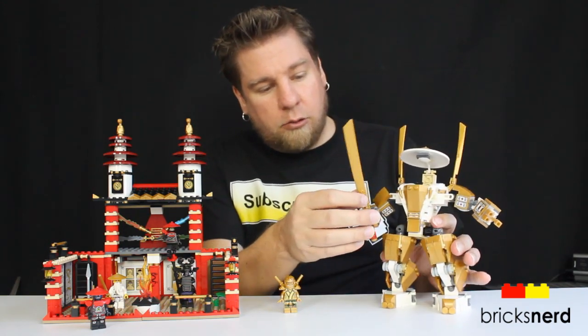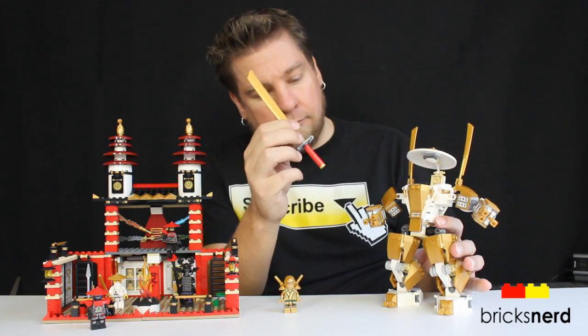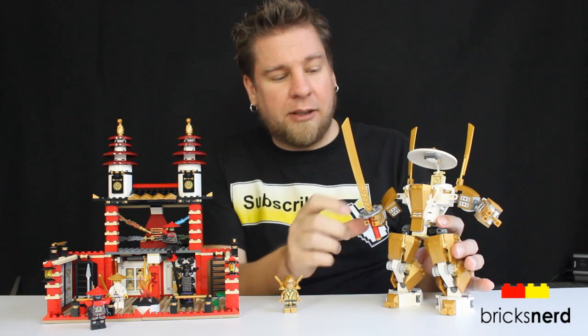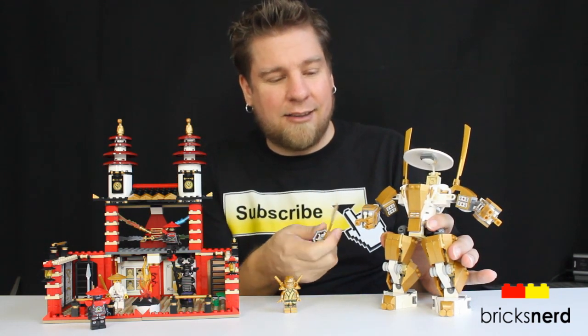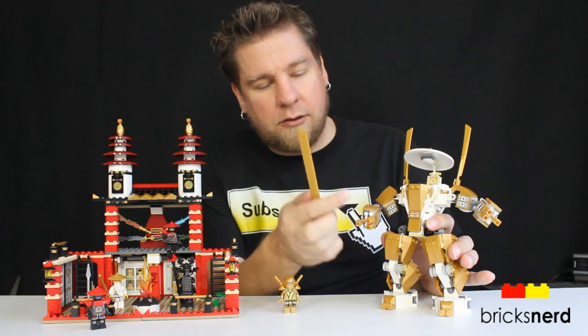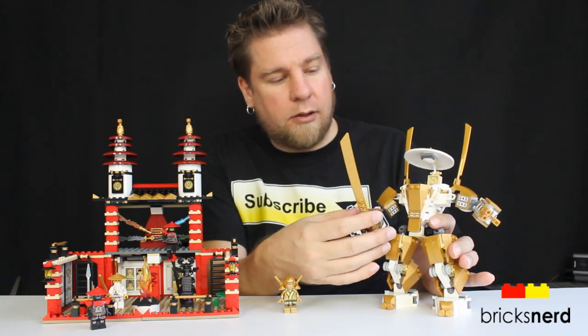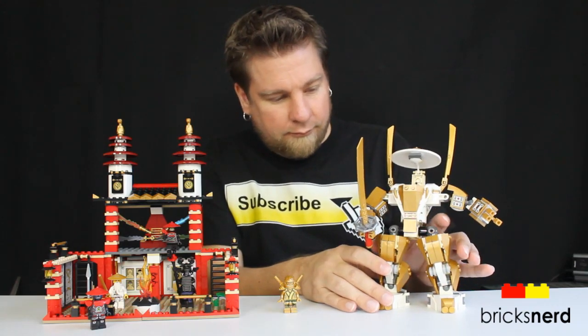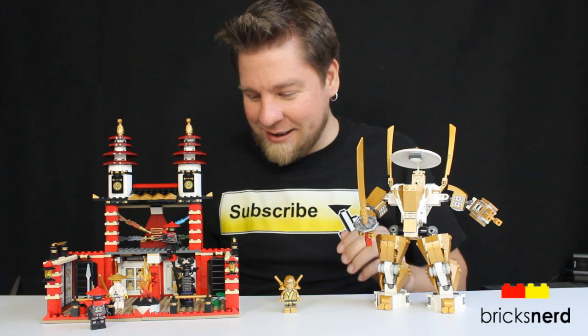You got the large golden sword here, which kind of just rests in his fingers. If you get to playing with him and you move it around a lot, the sword comes out. It doesn't stay in there very well. His fingers only tighten so much. So that's just something to be aware of. And you gotta balance it so it stays standing upright.